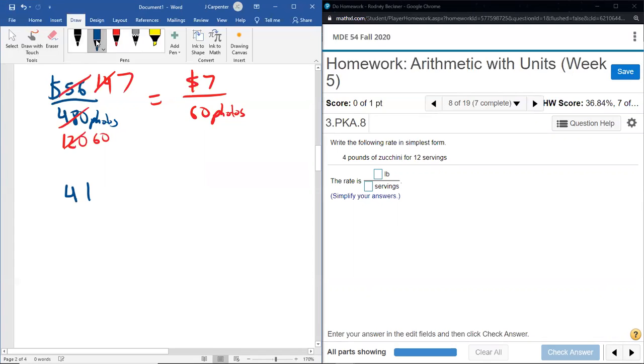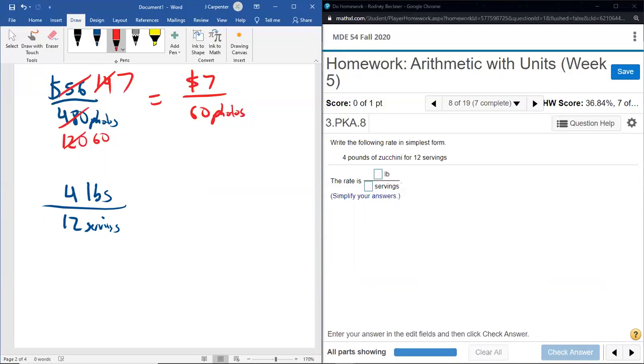4 pounds. Now use lbs for pounds. Of zucchini, you can be more specific if you need to, but 4 pounds is good enough for government work. And then over 12 servings. So a classic mistake here is someone goes, oh, 12 divided by 4 is 3, and the answer is 3. Well, 3 is not an answer. You want to say 3 pounds per serving. But that would be wrong because you did the division upside down because you were trying to work too quick and not showing your work and writing your units.